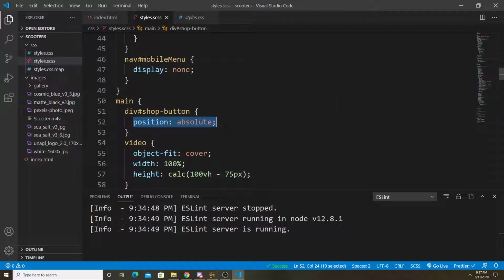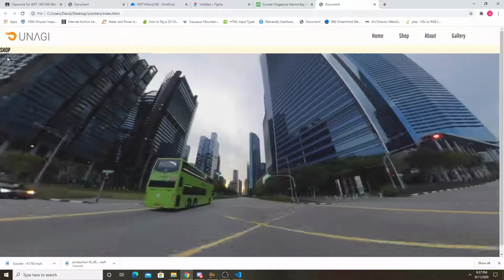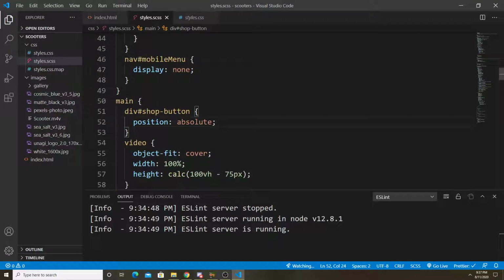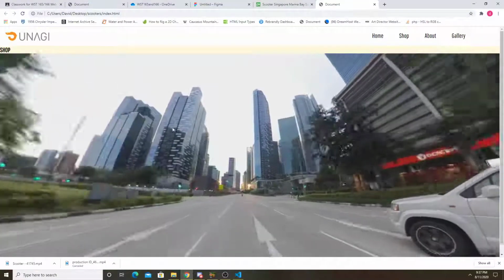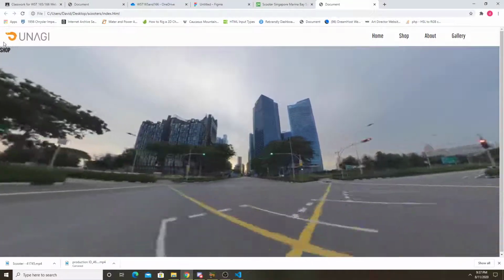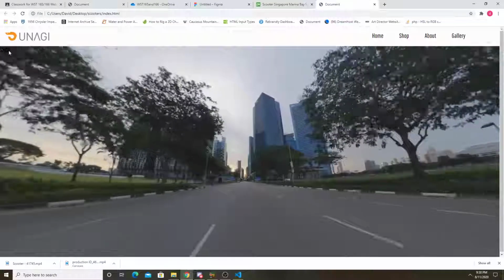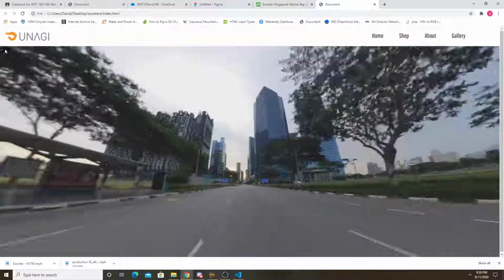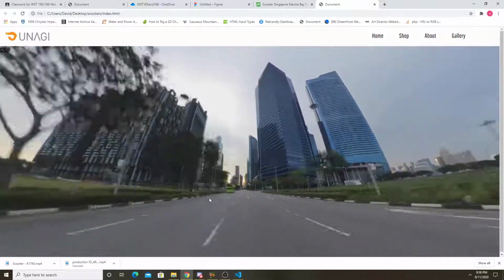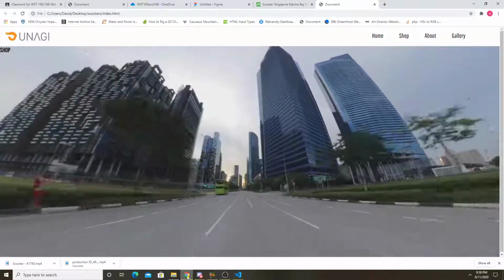So that lets me put this wherever I want without pushing other things around. Div shop button, save, and refresh. Okay, so now, instead of being on top, it's inside the video. So now we just need to move this to the middle and make it bigger and maybe put a background color on it or something.